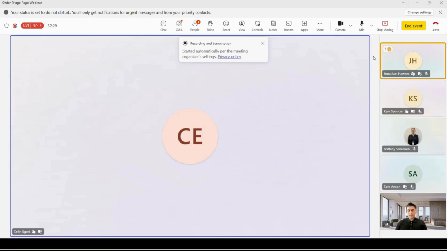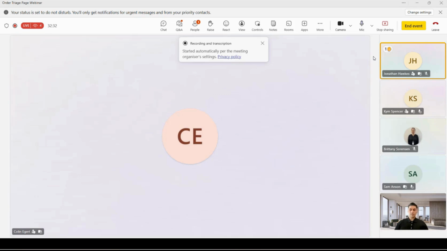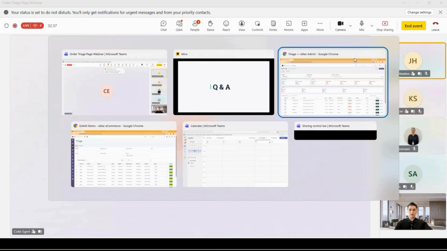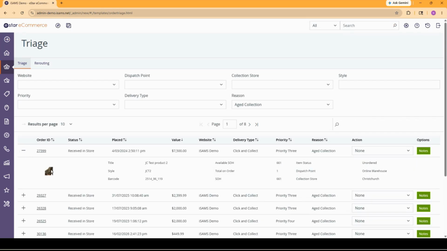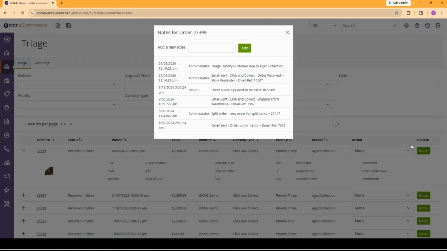Are you seeing that clients who use the order triage are finding it a quicker, more effective way to deal with it? Yeah, because if you're having to run reports, just remember that at the time of running the report, that data becomes outdated 5 minutes later if there's more stuff to deal with. Also, with a report, you've got a paper in front of you. Can you look down and see the items, the values, and the notes on that particular order as to what's actually happened?